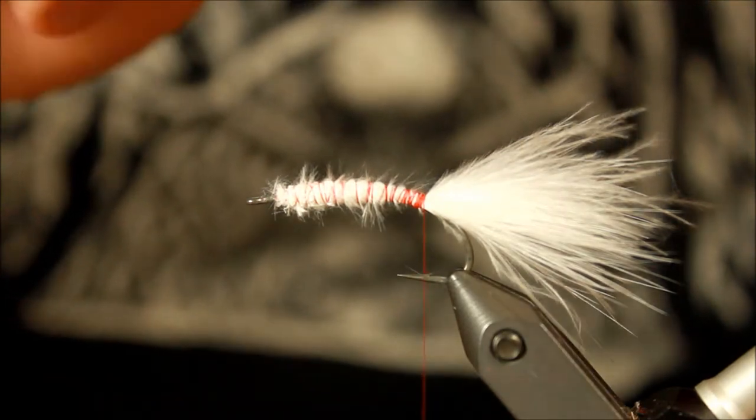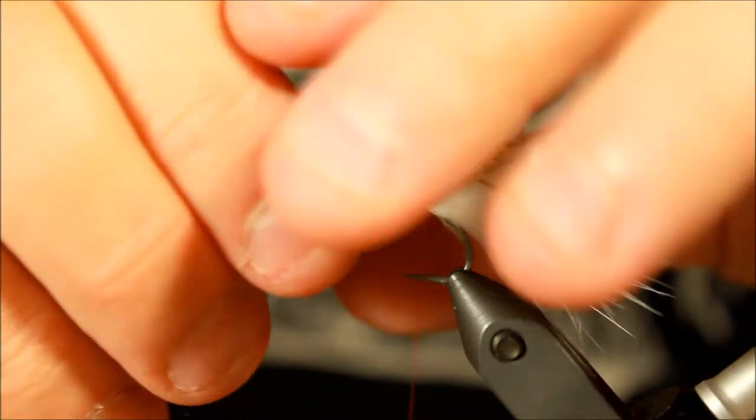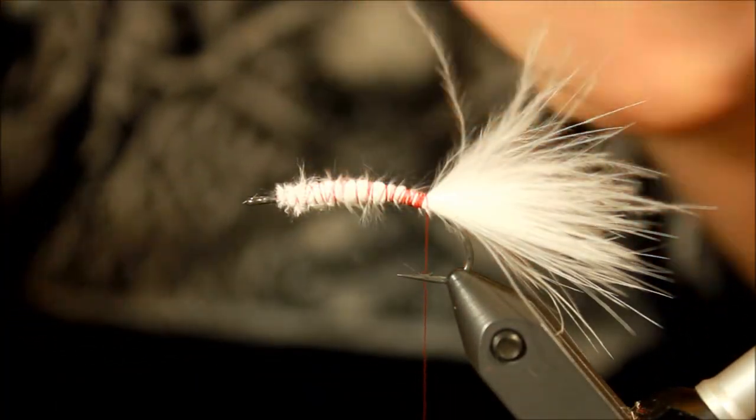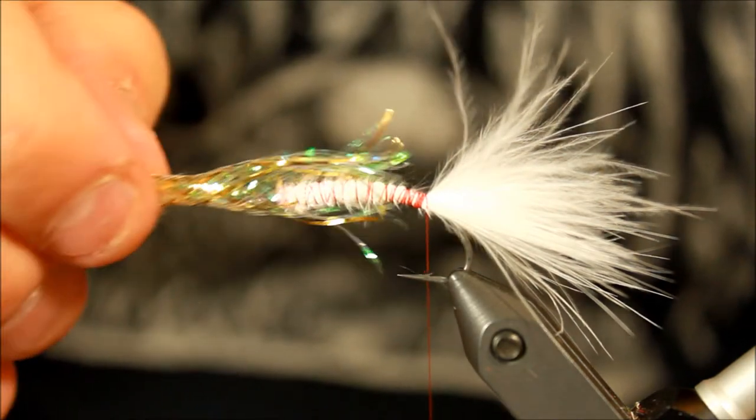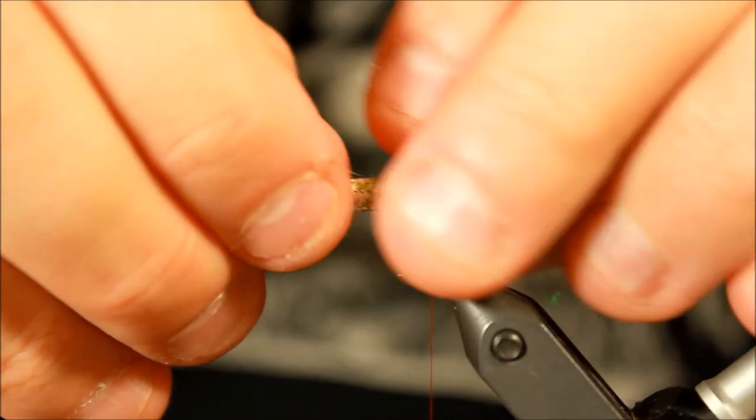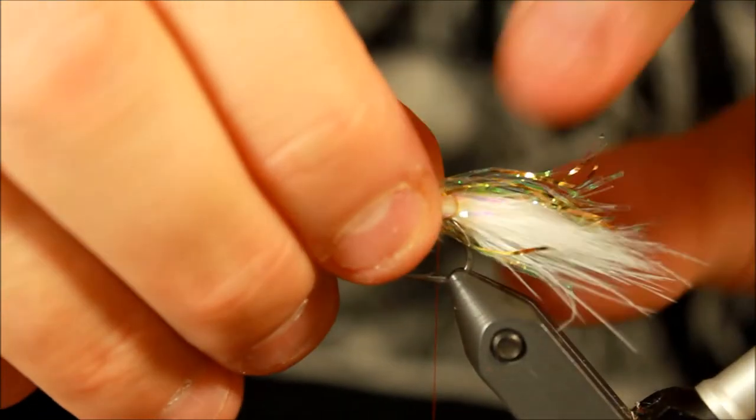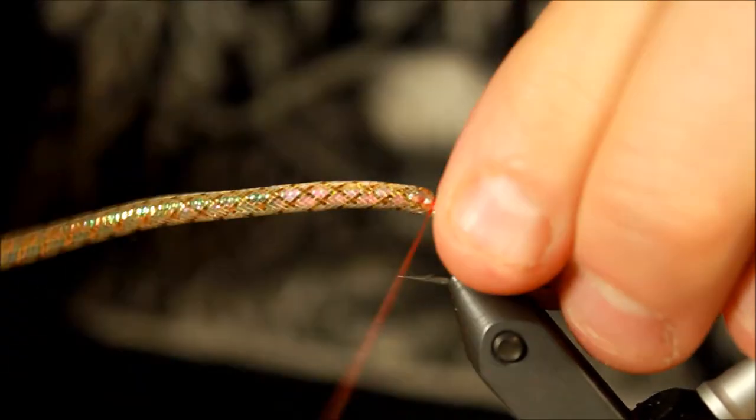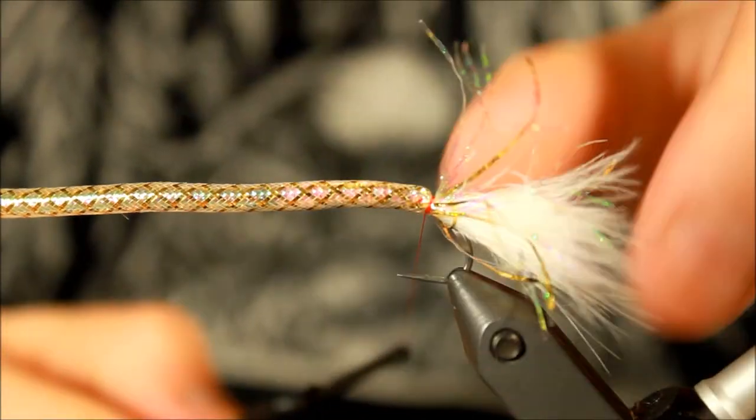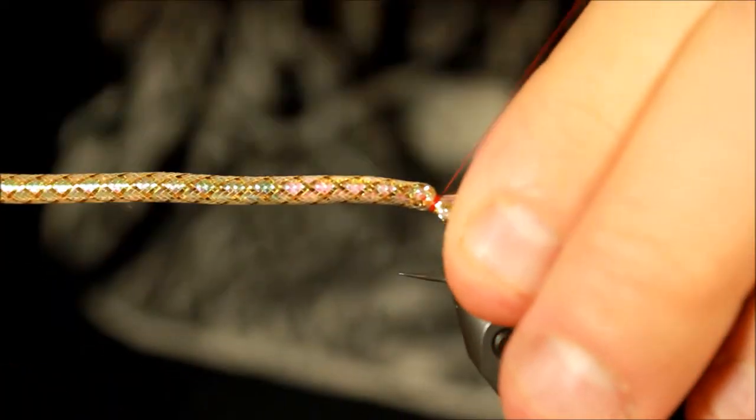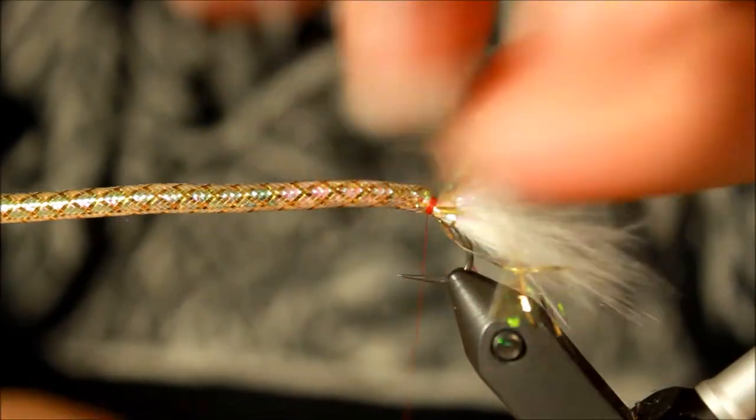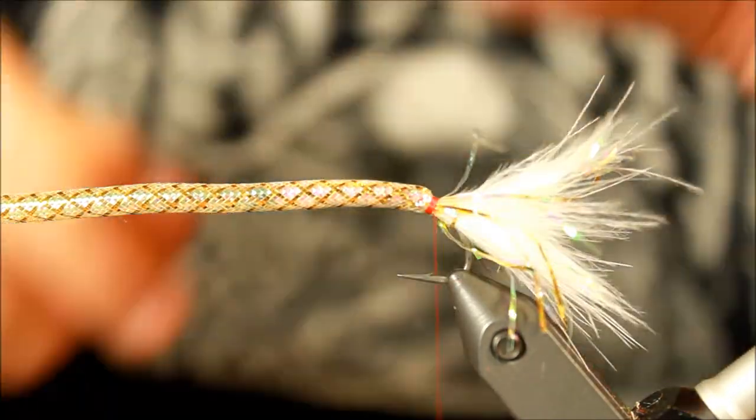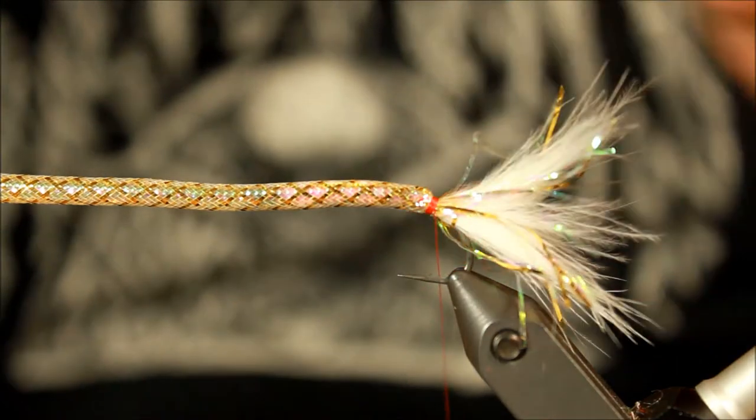And what I'm going to do is I'm going to take my dubbing needle here and I'm going to just take out this mylar tubing. But as you saw, there was this material that I pulled out from inside the tube here. And then you can undo or untie the material here, like so. And we need this because in a second I will show you what we're going to do. We're going to take this, make it a bit longer, like that. And we're going to take this, and while making sure that everything is where we want it to be, I'm going to tie this down here, fastening it like so. And then we have the marabou hackle, the marabou feathers, and with those mixed in with those, you'll have the fibers from the minnow body tubing.